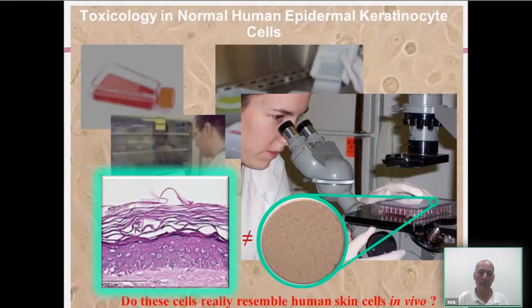And this is illustrated by this graphic here, in the toxicology using human epidermal keratinocytes for evaluating skin irritation, an application that was utilized 15 years ago as a first concept. We can see that these 2D cultures here have very little resemblance and show no barrier function relative to the cross-section of human skin here. And so we really have to ask the question, do these cells really resemble the epidermal cells in a three-dimensional in vivo setting?